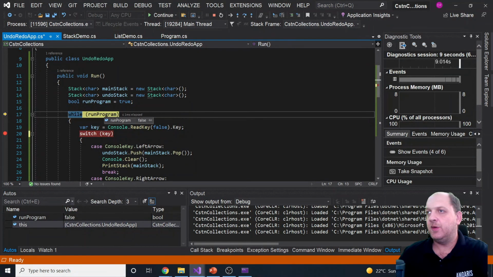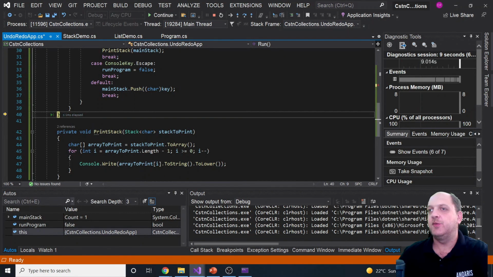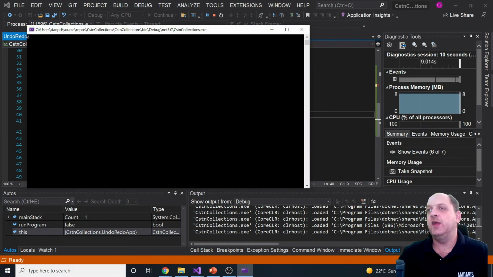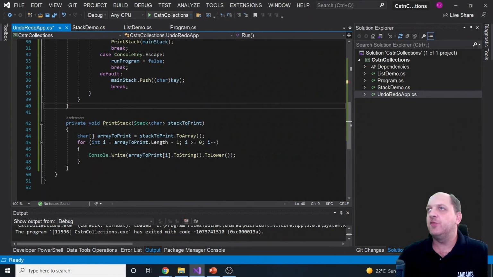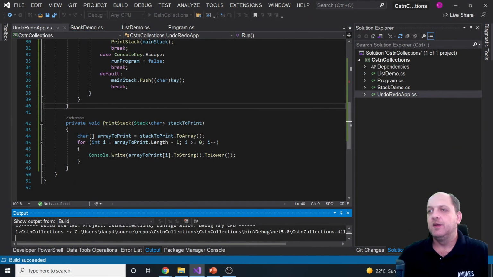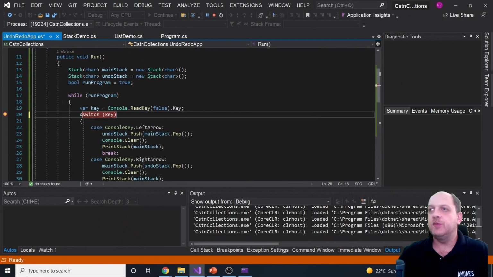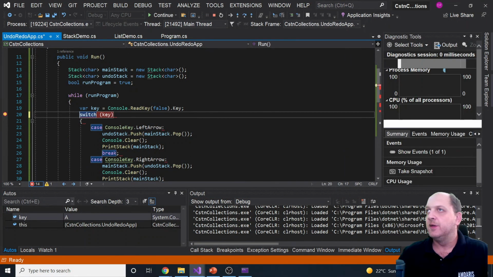And here run program equals false. And we just exit here, but the console remains open. So actually it worked, because in that case we should just close the console. It worked because if, for instance, we press escape, in this case, undo and redo will not work anymore.